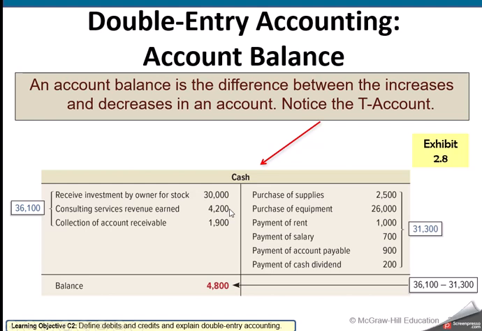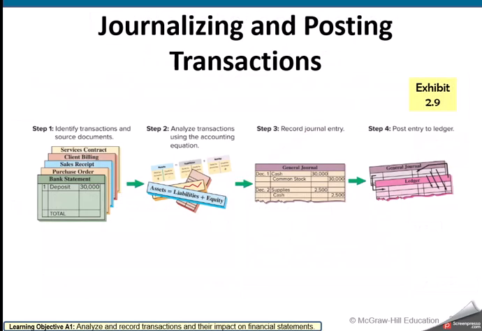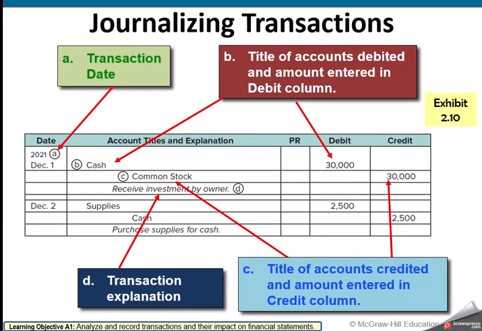So again, thinking of cash as an asset. As cash comes in, we're going to debit it. As cash goes out, we're going to credit it. Its normal balance should be a debit, meaning we have some cash left over. So as we set our steps, we identify our documents, we analyze the transactions, put them into a journal entry, and then post them into our ledger. That's the first start of the accounting cycle.